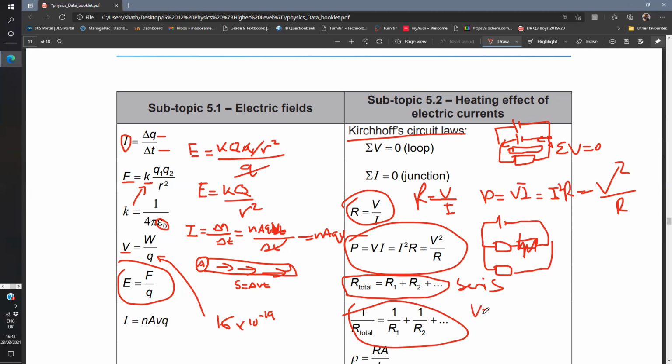It is basically by saying V is equal to IR. So we know that in series, the current is constant throughout the circuit. So we do that. And due to the fact that the total voltage is just the sum of all of them. However, in a parallel circuit, this is different because the current in is equal to the current out, and the voltage in this case is constant. So we write this equation in terms of I is equal to V over R.